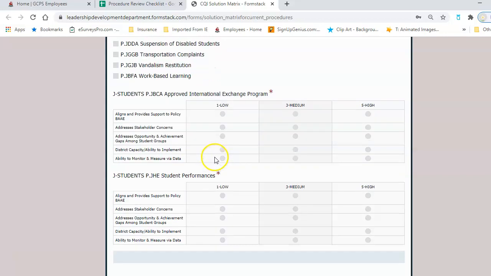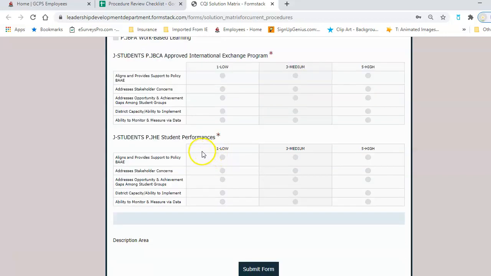So then as you continue on down, you'll see that within the form, it has automatically created for you a matrix for you to evaluate the procedure on the 5 indicators. Again, as Mr. Nebel explained, I'm just going to click here for the purposes of time. These are radio buttons that you should be able to click through. They are required, so some of them, you won't be able to go forward unless you do. You can take your time on this, okay? And if you only have time to do 2 right now, you can come back to this.